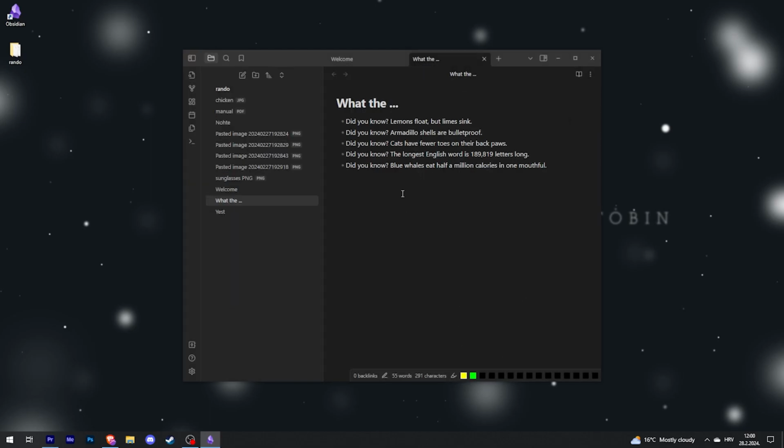And now if we want to highlight a text, we need to click on the color that we want first and then highlight the text and then Control Alt N. And then if we want to remove it, just highlight the text again and Control Alt M. And that is it. Hopefully this helps you.